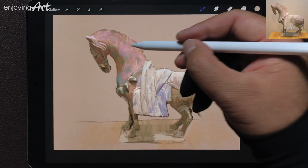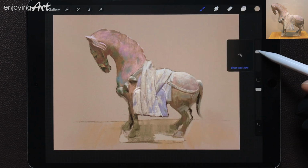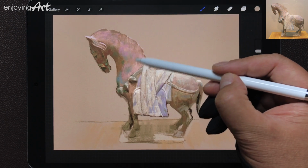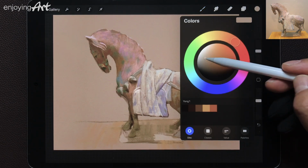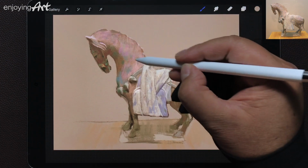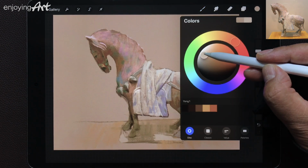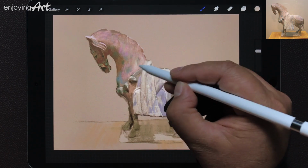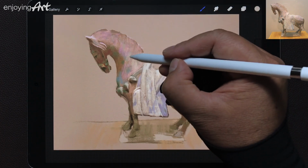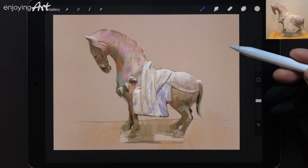And take a look. This is probably a little bit too purple, so I'm gonna have a little bit gray color like this. I'm gonna neutralize a little bit, with a bigger brush, a little less opaque. So I'm gonna have the opposite color, a little bit greenish gray color. And I can blend it over here so you make it look less purple. Like that. And also in this area, I do want it to be even lighter. So I'm gonna make it a little lighter, like this. Control the pressure. You don't need to make it too light or too opaque. Okay, over here too.